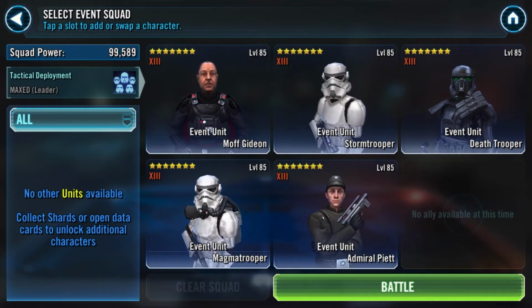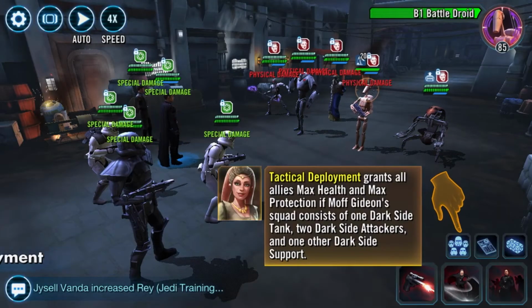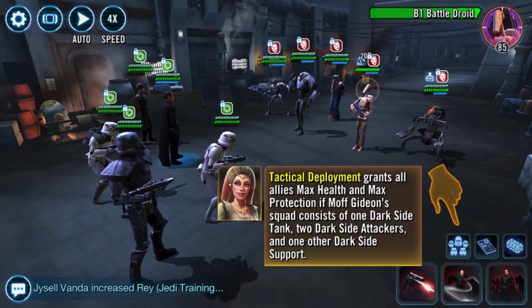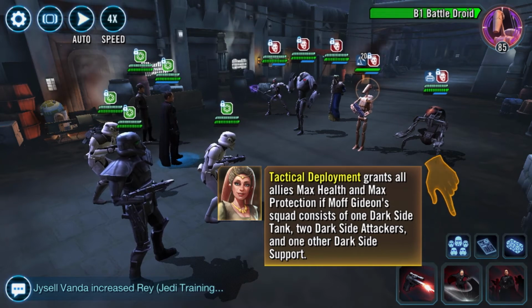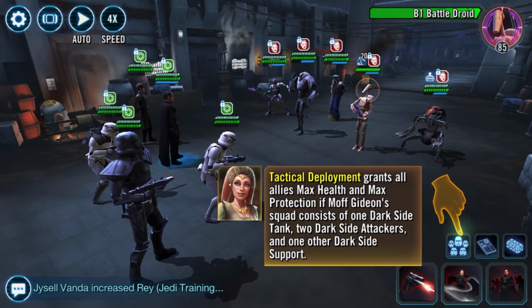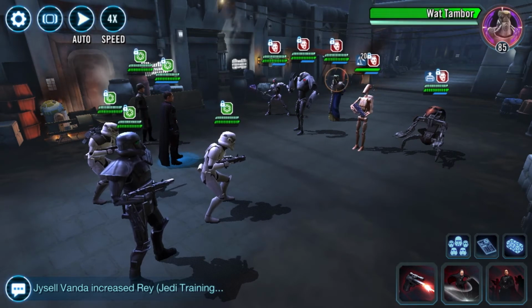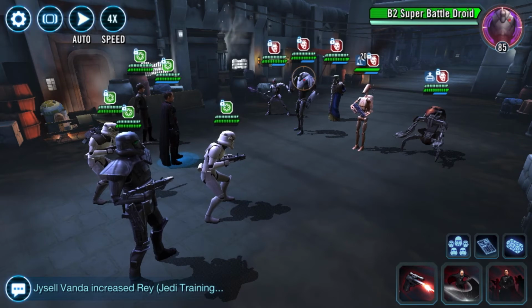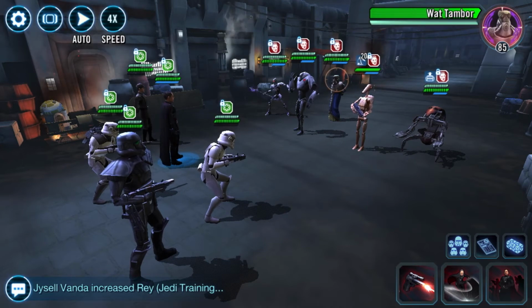Oh, look at this lineup that they're giving us. So, maxed out, gear 13, beautiful, level 85 guys. We're going to really get to feel what Moff Gideon can do here. So tactical deployment grants all allies max health and max protection if Moff Gideon's squad consists of one dark side tank, 2 dark side attackers, and 1 other dark side support. So they've given us pretty much the ideal squad here. We're going to have to face Wat, and we got some B2, we have the IG, Droideka, and obviously B1.